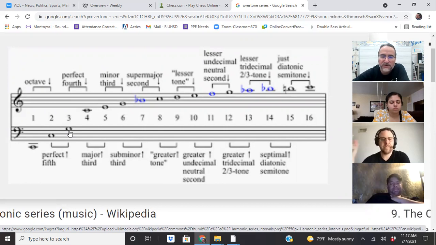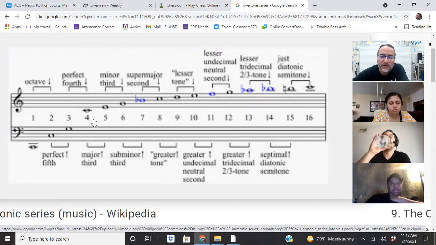It's the third partial. That 3-to-1 ratio is fine, but the notes are getting too far apart for us to put them in scale order and to be able to work with them and hear them more clearly. So we're going to have to get rid of the extra octave. We'll review that in a moment.